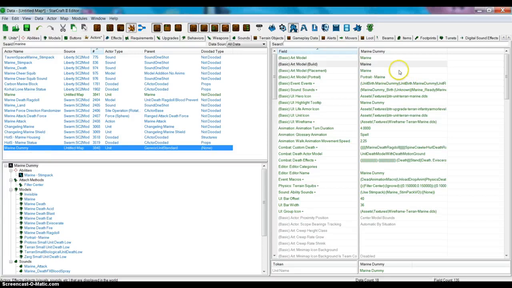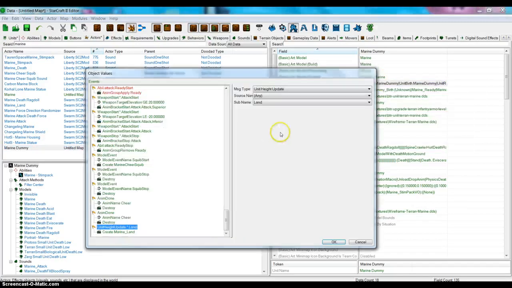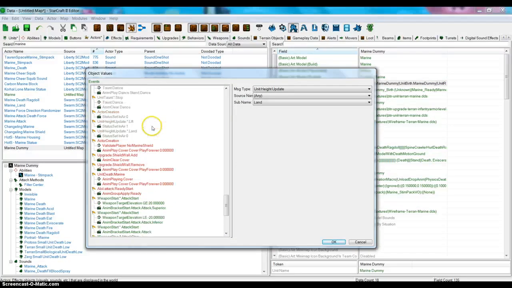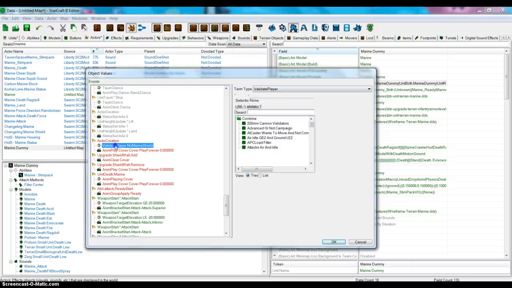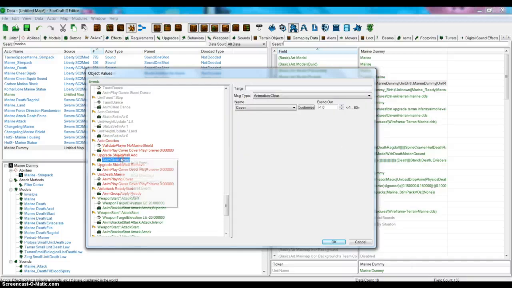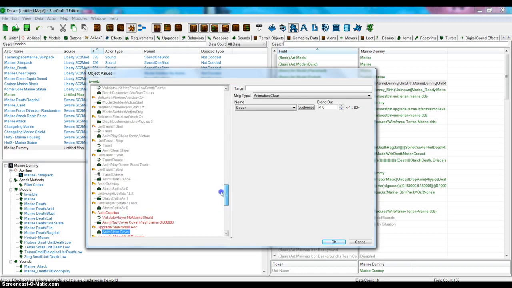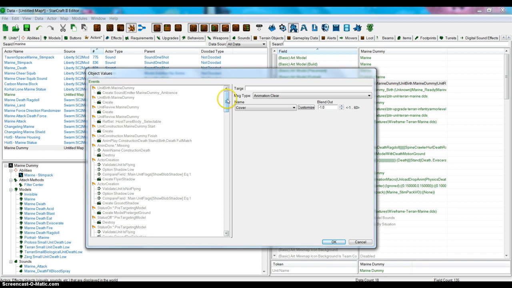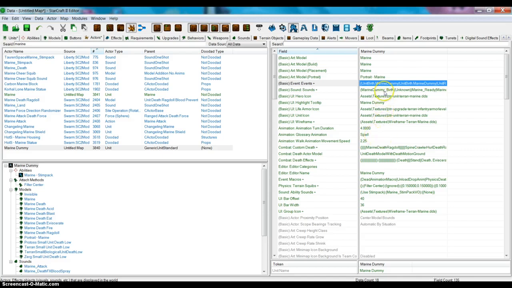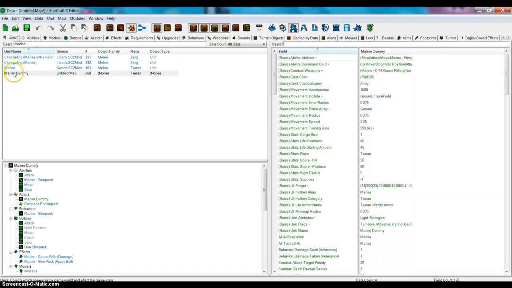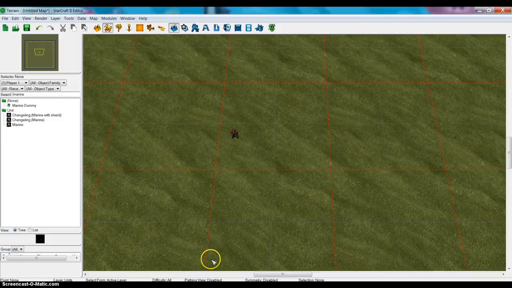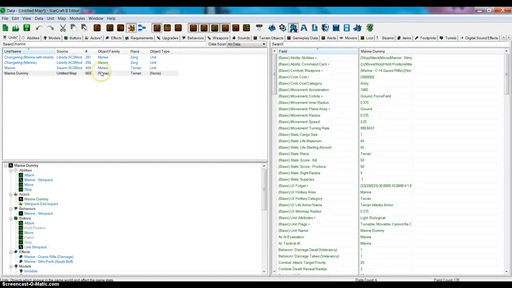And go back to my dummy actor. Then you check the events to make sure that everything is correct, and since I copied it, this is actually not correct. So you'll have to reset them all until they're not red, and I will not do that for time-saving purposes. The actor will still work. Those are just things for extra effects. So now that you have a Marine, you notice when you go back to the Marine dummy, there's an icon. So now you have your fake Marine. Now if I go back here and add it, it makes a Marine. It looks exactly the same. So that's how you make a unit.